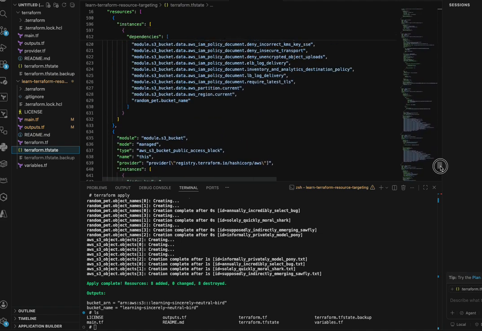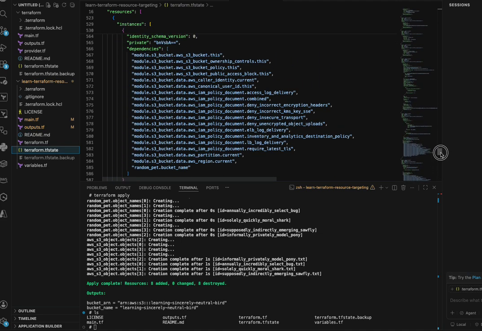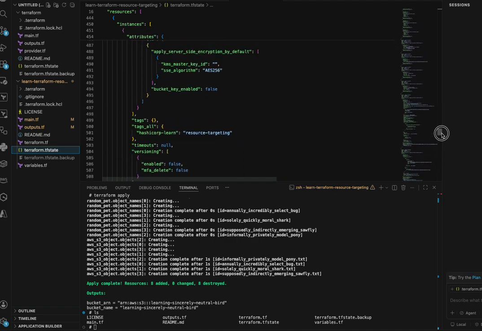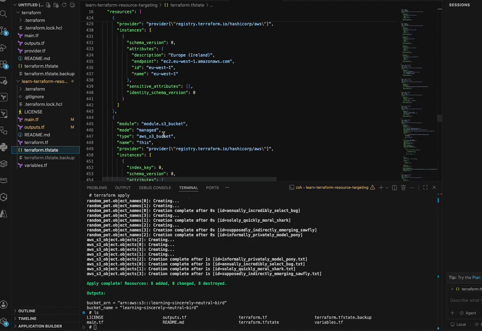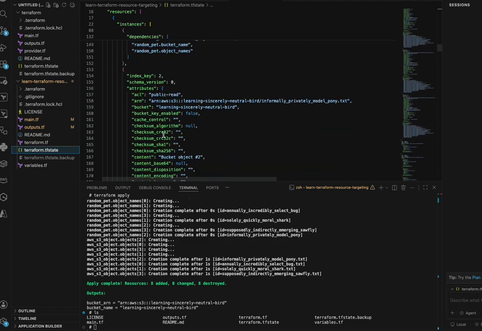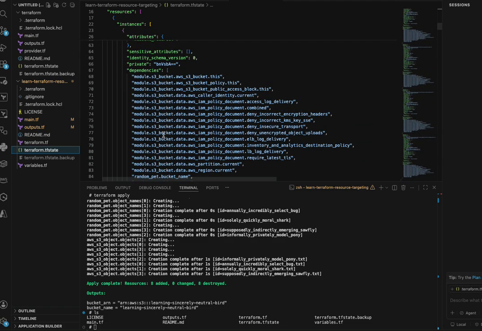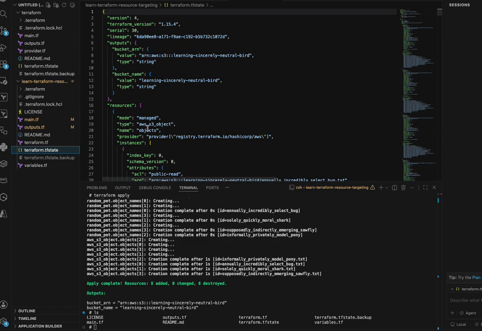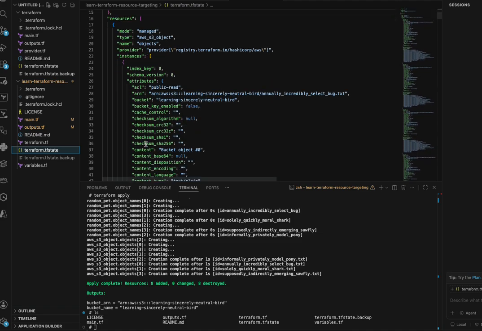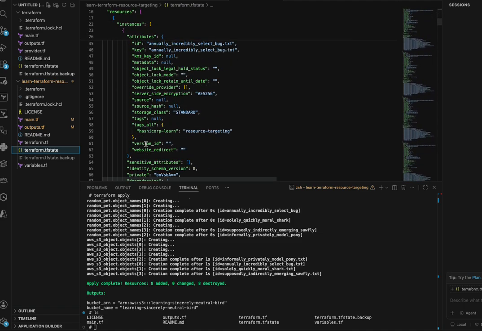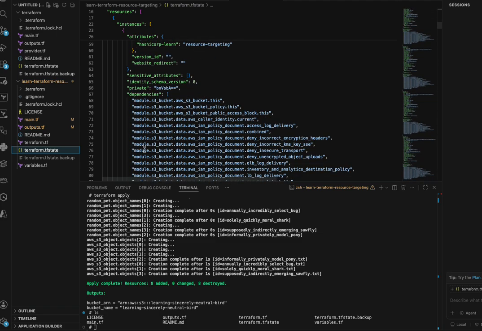This is module, so let's go to the module. AWS S3 object. It should have length somewhere, which should have changed.